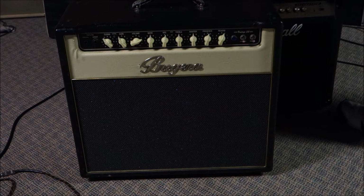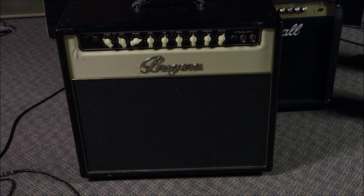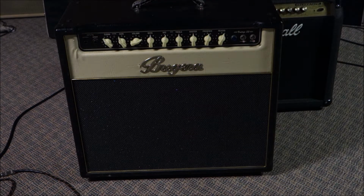This one is also the result of one of the adverts I had out. We had an advert out for purchasing your unwanted, damaged, broken amplifiers for chump change so you could get rid of them, because obviously nobody who deals in used equipment wants anything broken. Well, I do, because it gives me stuff to do on this channel, and we can potentially do something with it. This is a Bugera Vintage 55.